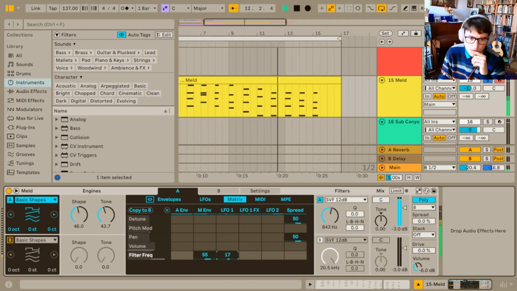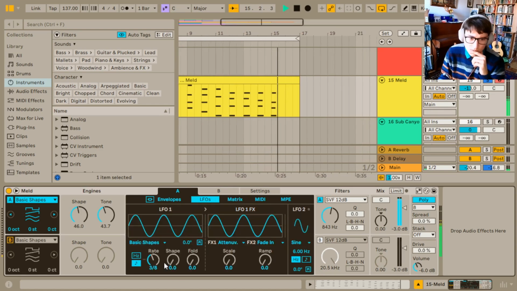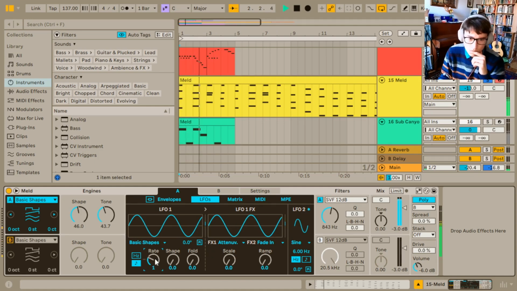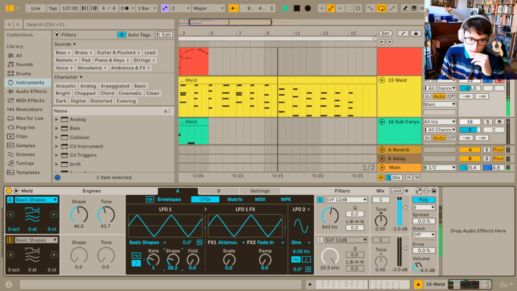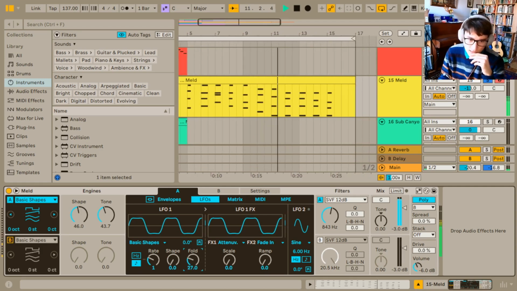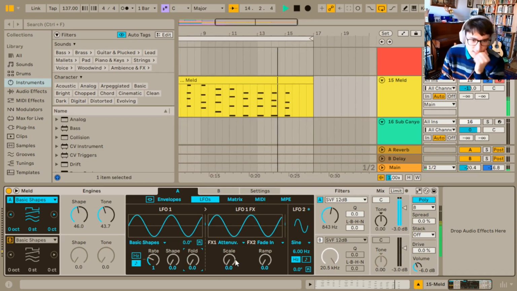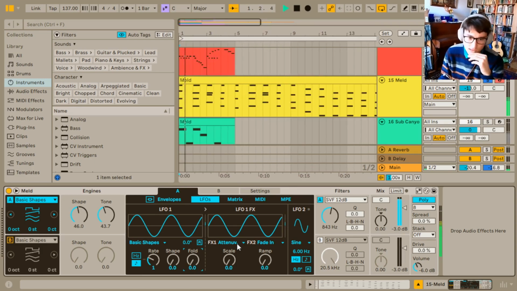So what we can do is turn that down, so that it's not retriggering, but that it just keeps going. And then I think that shape is okay. I'm just messing around with the settings here, but all you're trying to look for really is an interesting sound to your ear.